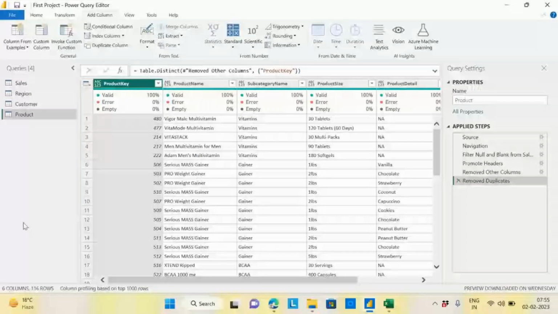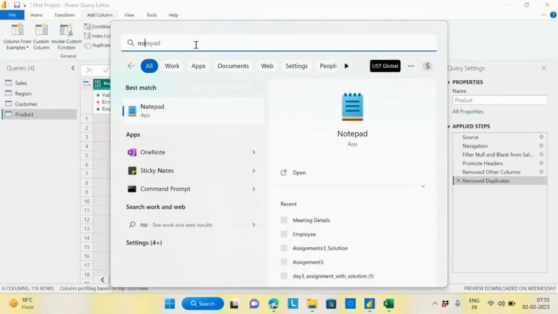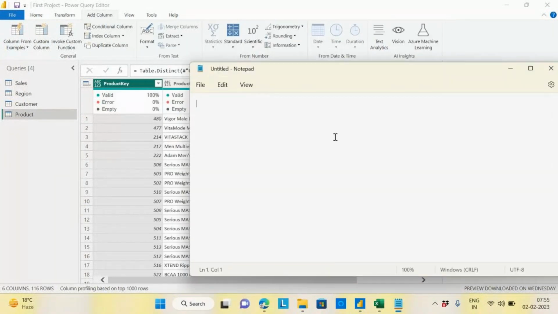So I'll tell you a real-life story. When you are working on Power BI, this is a huge case. Whenever you are working on a real-time Power BI project, there are two user bases actually. One user base, the client I can say, will come from an Excel background, the core Excel.